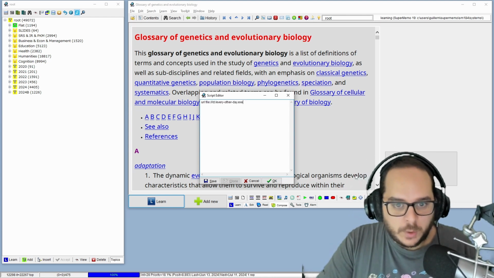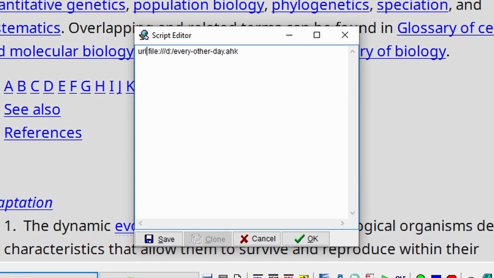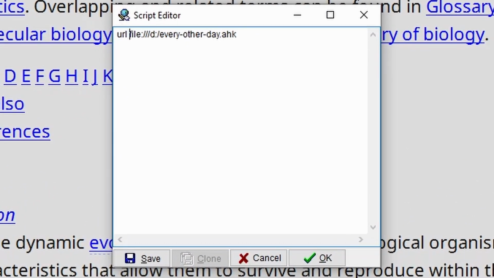Then what I want to do is this. URL, space, and now to where? What do I want to open? I don't want a website, I want a local file. So the syntax is like this: file, then colon, 3 slashes, and then where?